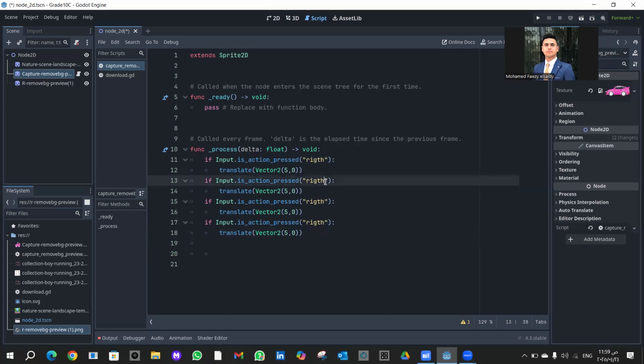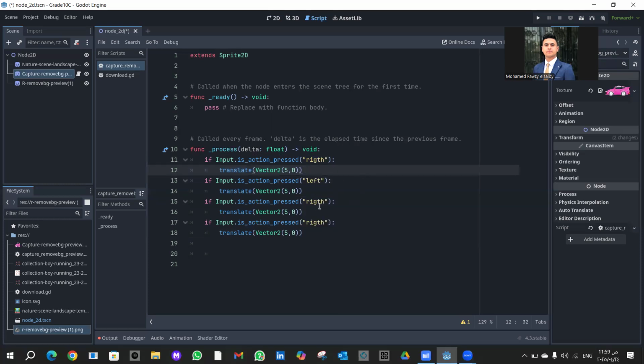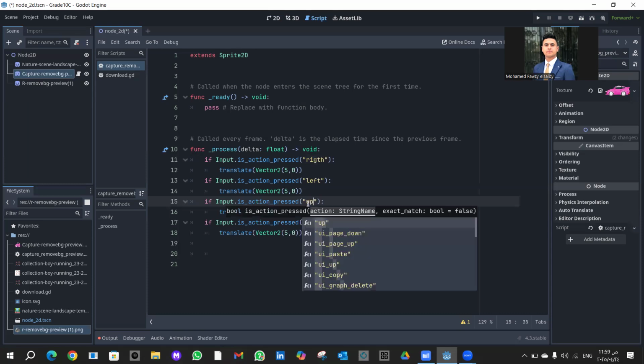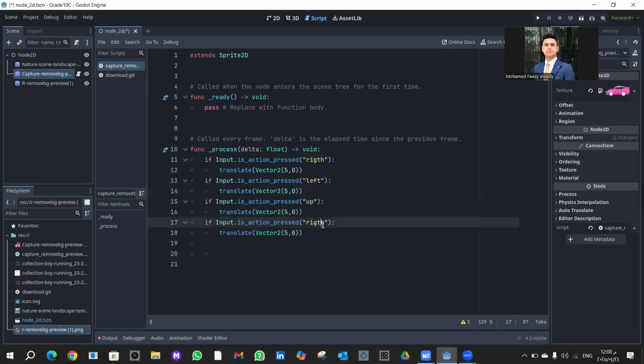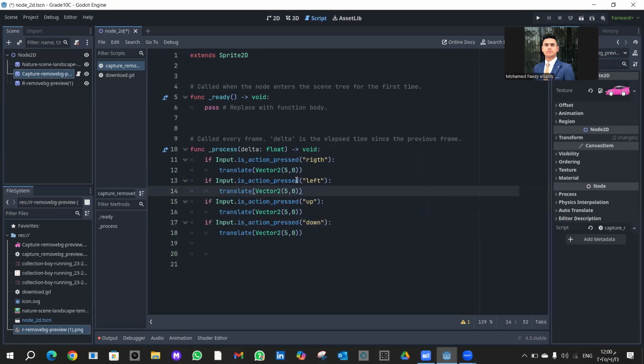So I will change the right to left, and this one will be up as I named it before, and this one will be down. Okay, so now we will change the coordinates.